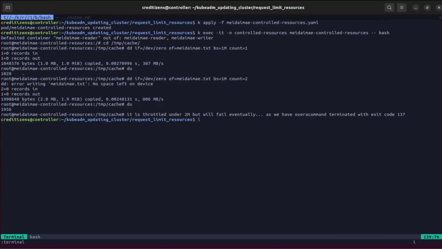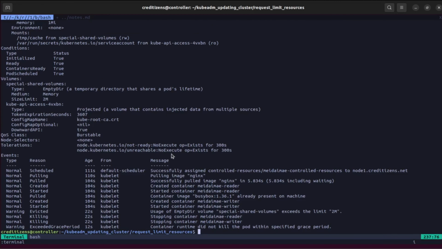The pod has been terminated now. I don't know if you've seen while I was writing, terminated with exit code 137. Exited, see, it just failed. Okay, so now you can see here how this limit works. And when we describe the pod, on the left side, the reasons you can see evicted, killing, usage, emptyDir volume exceeded the limit of 2M.